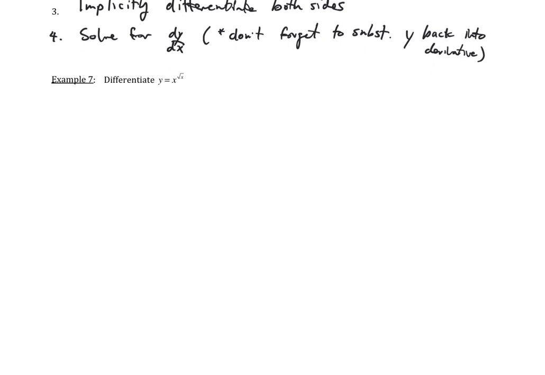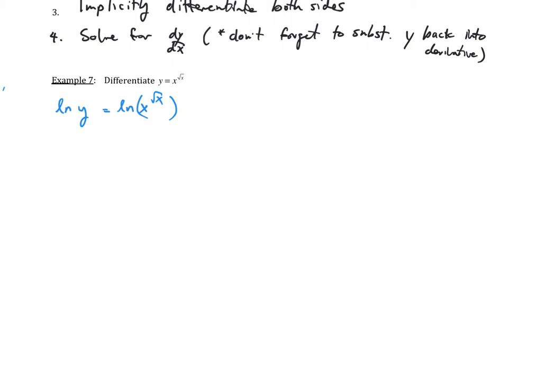Let's take a look at example 7 together. When you look at example 7, you have a little bit of an issue because you have an x downstairs, but then you also have an x in the power. So we can't use the power rule that we learned in Math 5a. We have to use logarithmic differentiation. So we have our expression y is equal to x to the square root of x. And in step 1, we want to take natural log of both sides. So we do it like this, okay?